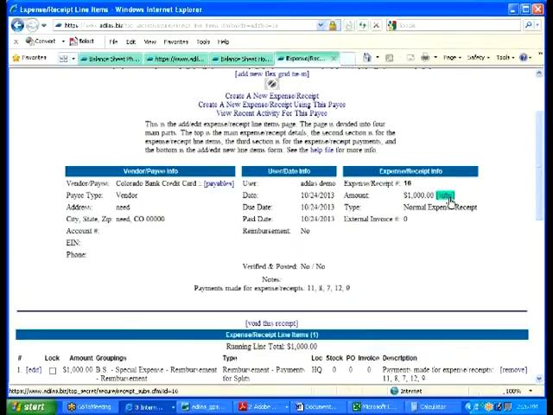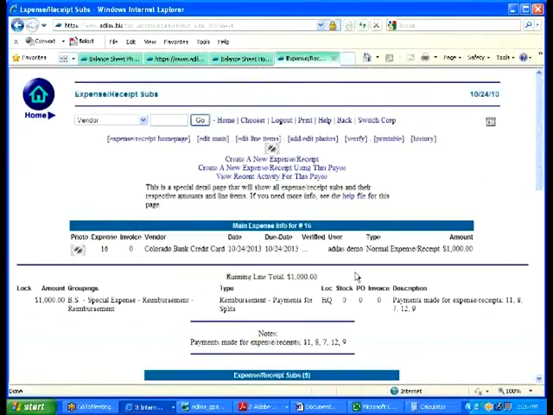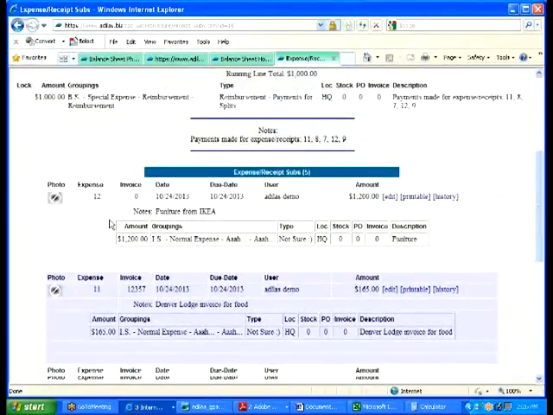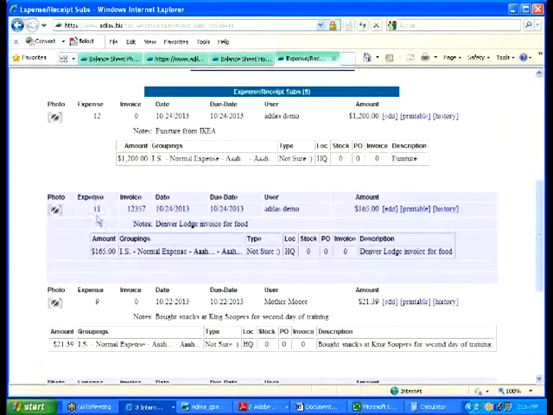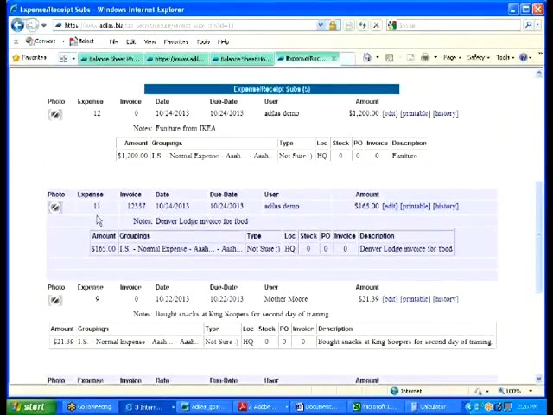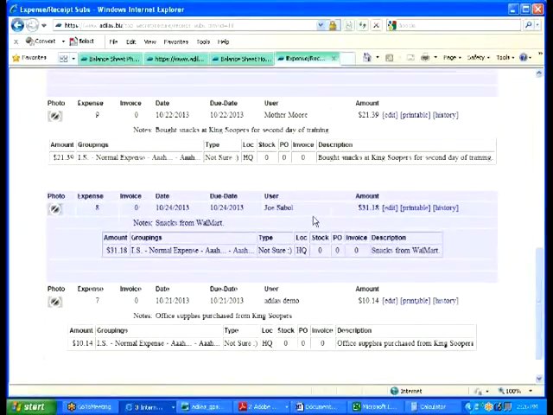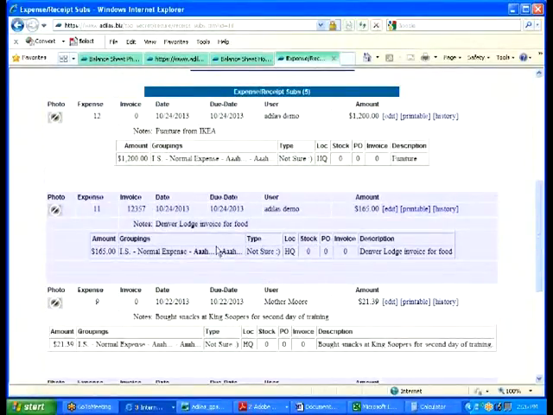Then you can just look at your subs, and it'll break it down specifically as to this expense was part of all these expenses. We paid off number 12, we paid off number 11, 8, 9, 7, we paid all of these. Now this is kind of just gathering it all in together. Now when the accountant or bookkeeper or whomever is looking at it, this part's done, but remember all these people were entering stuff in with not sure. That's fine.